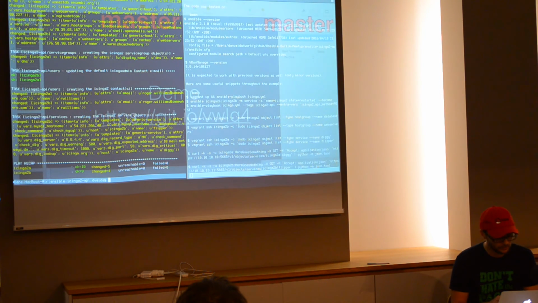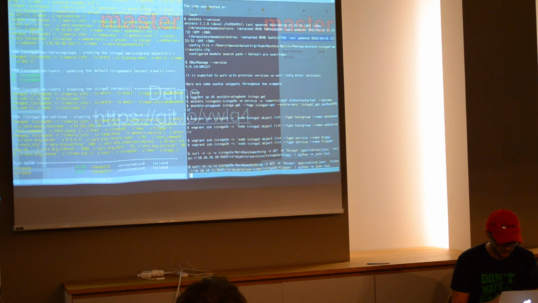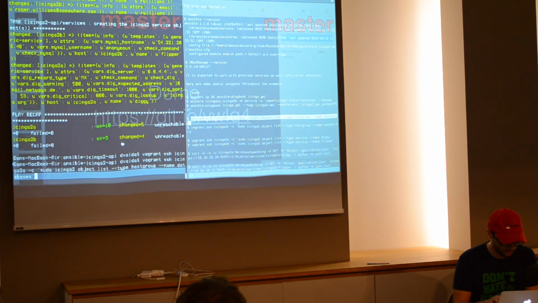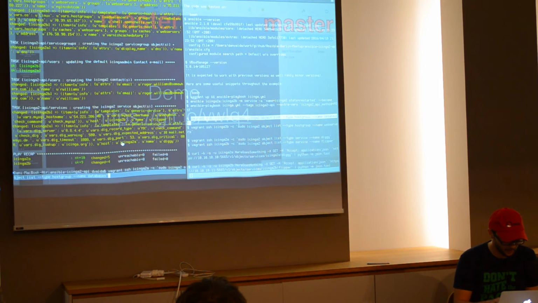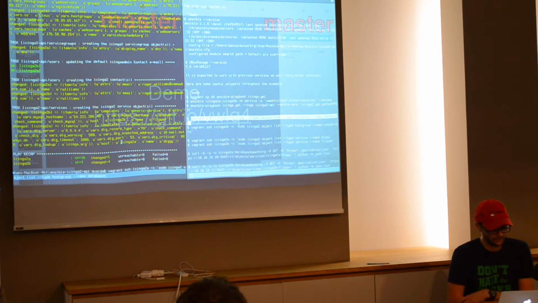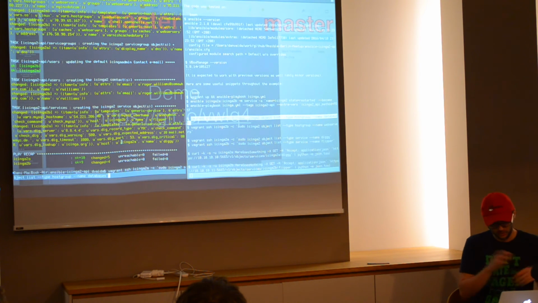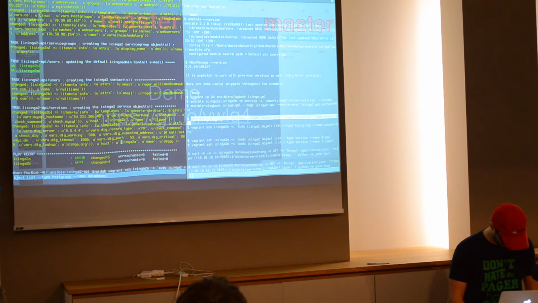Now, if I copy this command here, let's zoom in a little bit. Is that too much? Yeah. Let's do that two ways. If it works, don't break it. So Vagrant, I'm going to use Vagrant to connect to the server and run an icinga2 object list command. This is the CLI of Icinga. It can do a lot of things, but object list is one of the most used ones that I find myself using every time.